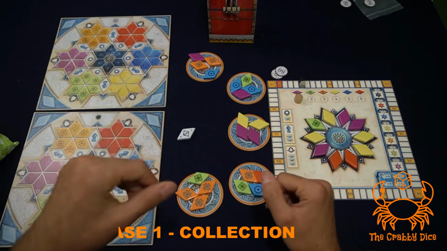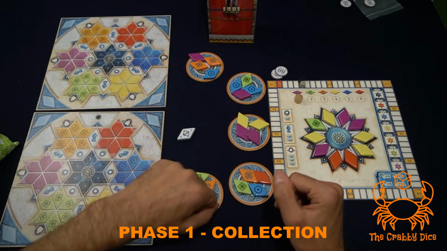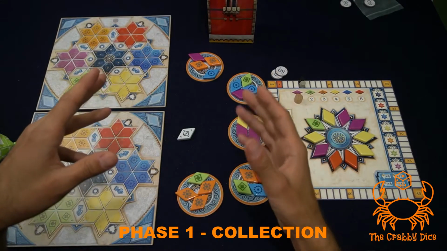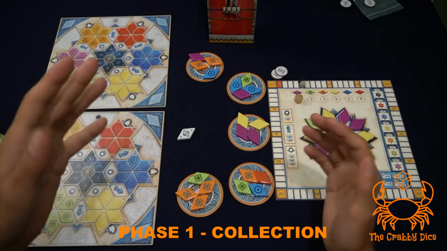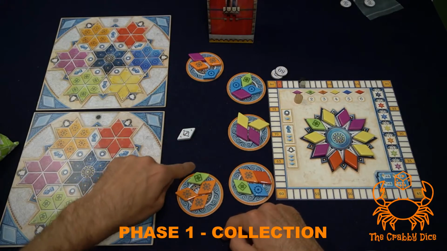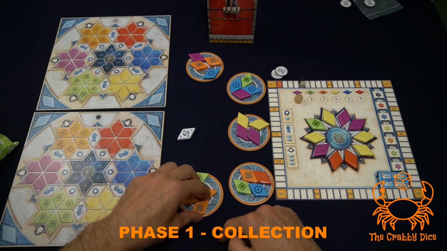Alright, phase 1 is the collection phase where we're going to be looking at the factories over here to collect our tiles. In player order you're each going to have a turn collecting tiles. If you've never played an Azul game before, it works the same way. You're going to pick either a factory or the middle space, and you're going to take all the same colored tiles from that region. Let's focus in on this factory right over here. So I have a couple of options. I can either take the 1 green, or, probably a better move, take the 3 orange.